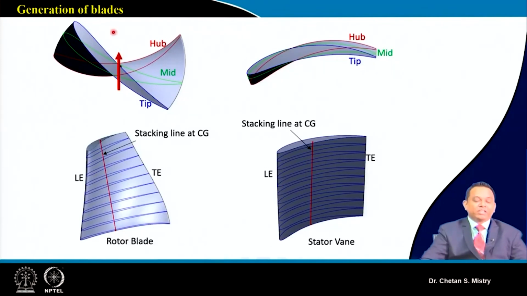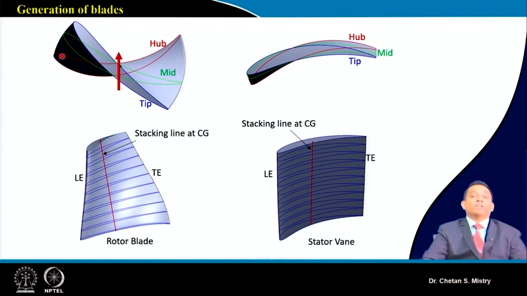So let's see what our blade will be. Here, this represents my C4 aerofoil at the hub station, this is at the mid station, and this is at the tip station. We have a total of 11 stations. As I told, if you have more stations, you will have a smoother curve at the leading edge as well as the trailing edge. That's the reason when you are doing your design, you need to be very careful, so you can do this design precisely. Here you can see this has been stacked about the CG point. So this will make my rotor blade.